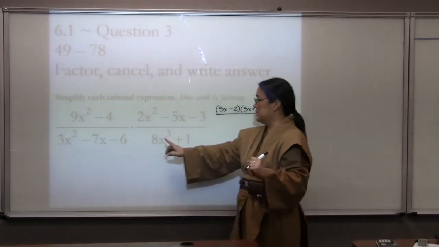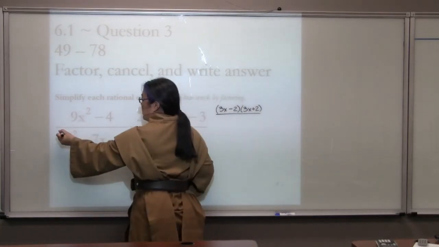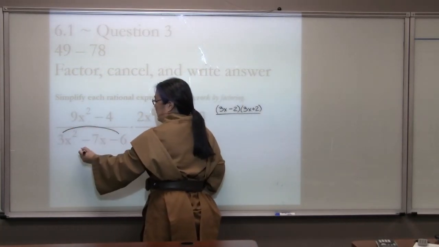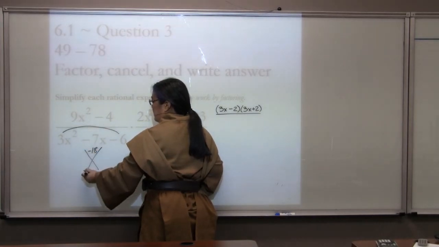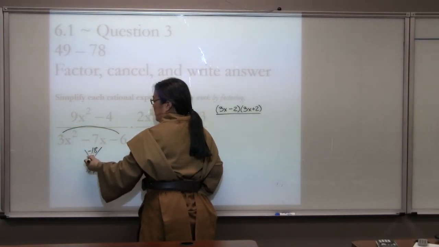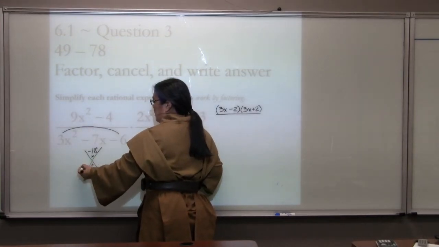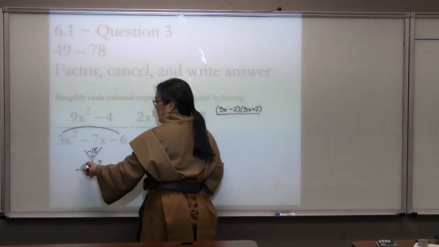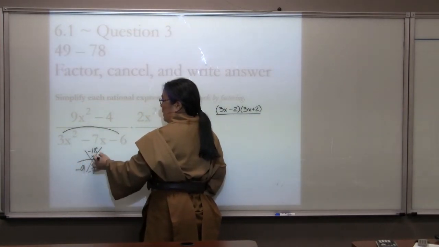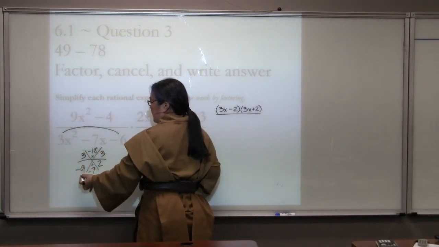Now, this one, we might want to do the Snowflake Method. Remember the Snowflake Method? You're going to take 3 times negative 6 and get negative 18 on the top, negative 7 on the bottom, multiply to give you the top, add to give you the bottom. Those two numbers are going to be 9 and 2. To get a negative 7, I want a negative 9 and a positive 2. Here, I want 3, the A number goes on the top, and I'm going to see if I can reduce.